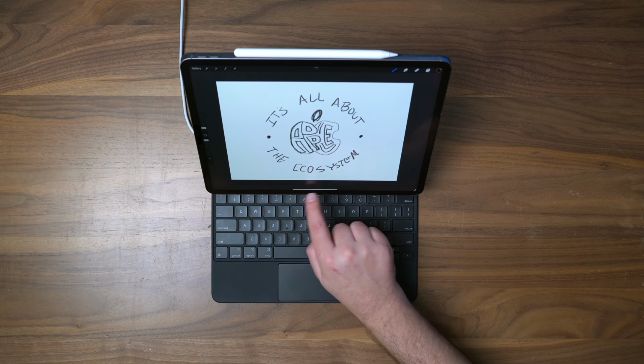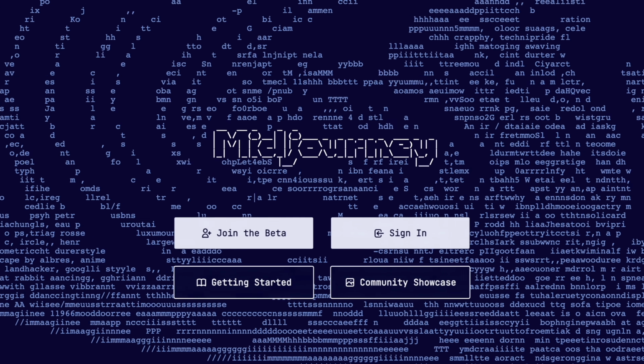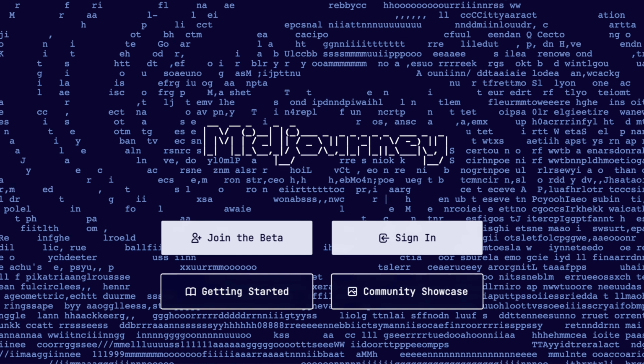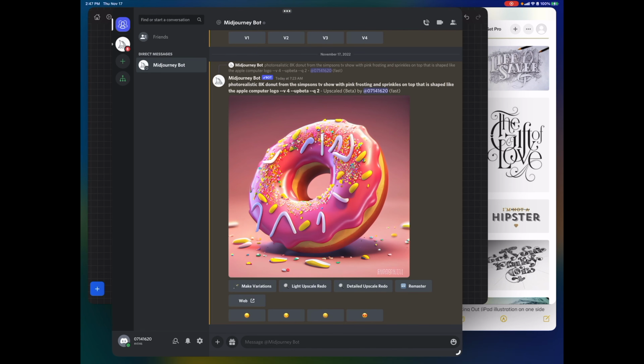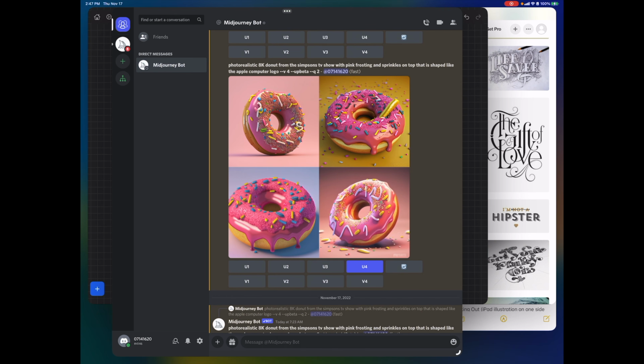Now you might be wondering what I'm doing with Discord. Discord is the way that I'm accessing the Midjourney bot. So Midjourney is an AI app that lets you ask the computer, hey, create me a Homer Simpson style donut, and it will make it materialize and give you a bunch of different options, and then you can do whatever you want with that. I'm using that as another way to sort of flesh out my ideas, again, so that I can shoot those over to my designers and kind of have a good solid starting place.